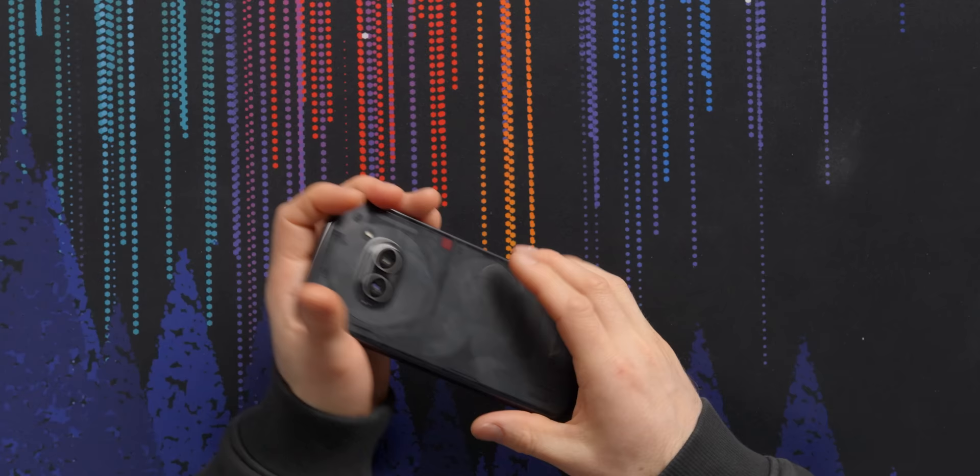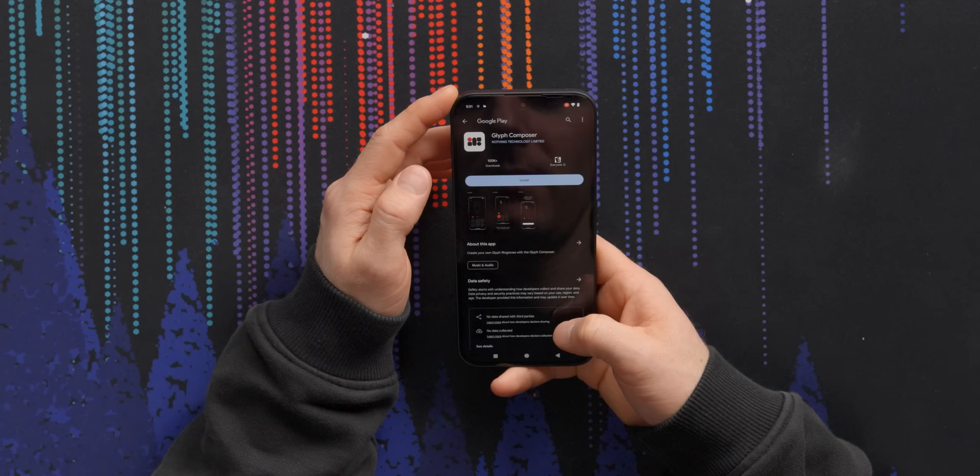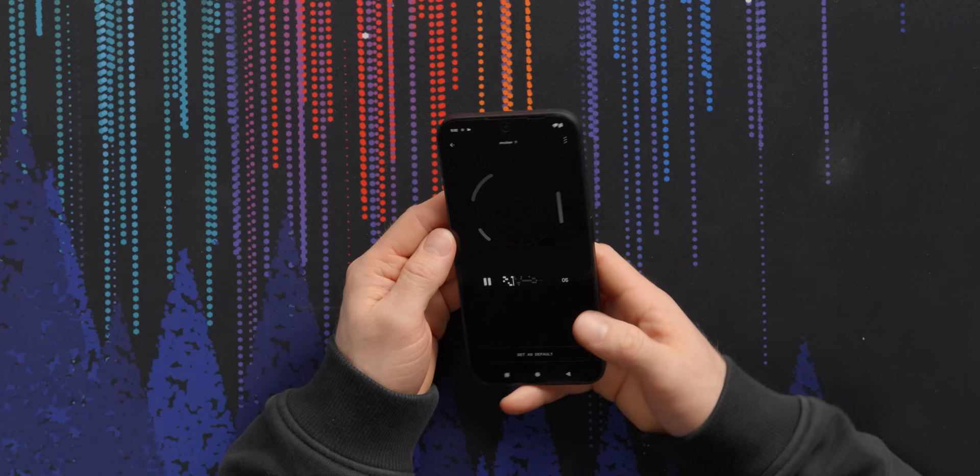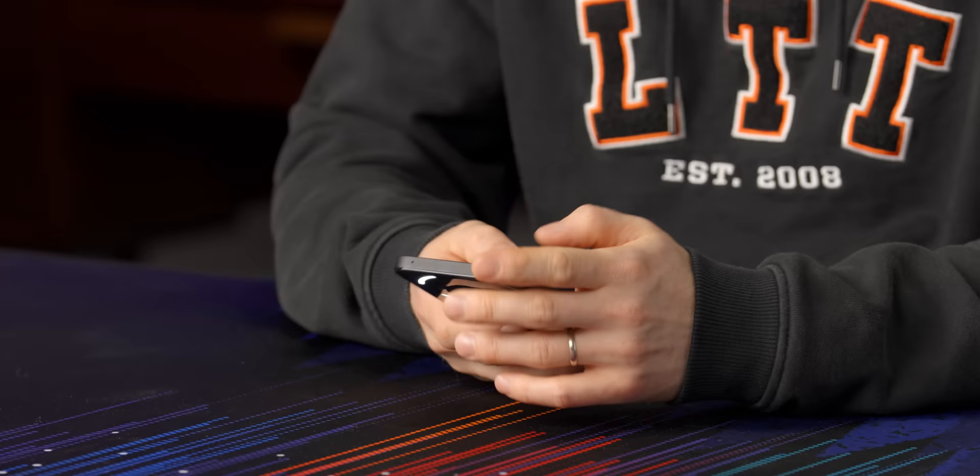Some of the Glyph interface functions are less applicable to me — you can use it as a countdown timer, for example. Speaking of $350, it's unfortunately not available in the US outside of their developer program, where it costs $350. They also have NTFS optimizations for moving files to and from Android and Windows, which matters a lot to me — I'm one of those dinosaurs that still offloads photos from my phone with a cable, and it is ever slow. There's also a glyph composer for custom ringtones — if the idea is to be annoying and get my attention, wow, would that ever be effective. Delete. Never exist again.